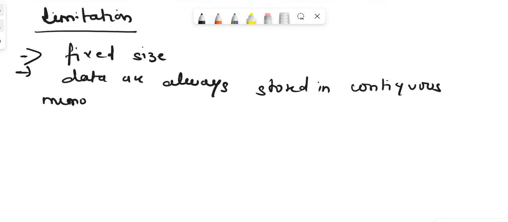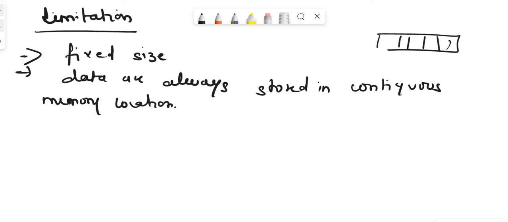What is contiguous memory location? One after another. For example, this is your array, then the first element will be stored here, second will be stored here, third will be here, like this. This limitation can be solved by using another data structure which is called linked list. This we'll be studying later.